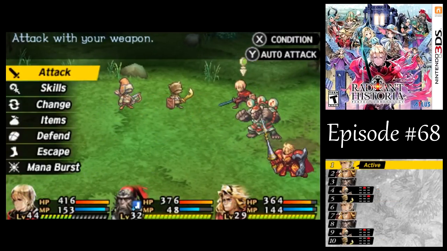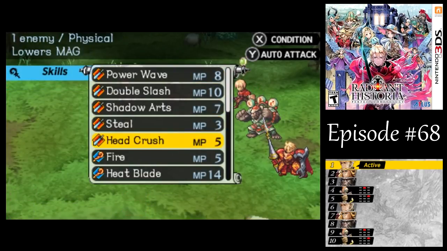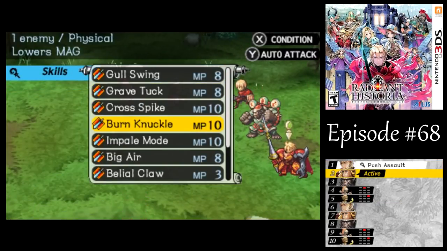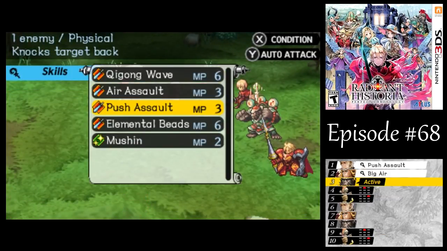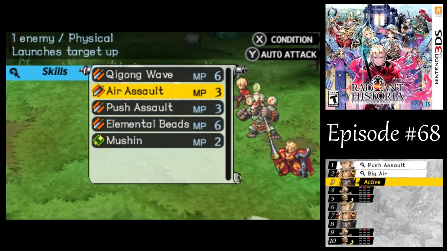Okay, let's see. Since I don't have that to help out, I want to get these guys on the same tile. Okay, let's go with that. Then Big Air to lower their defense. And then I can't use Chigun Wave on them, so I'm just trying to think of how I want to handle that. Oh yeah, Gothka can pull enemies up front too with those elemental beads, but that costs a lot. So, I would not recommend it.